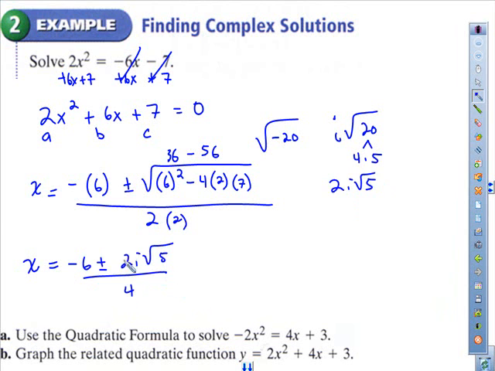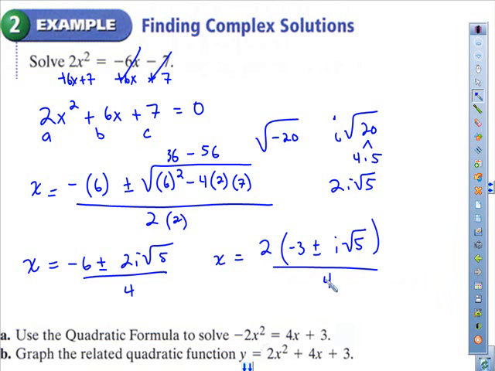Okay. Now up here, even though these aren't like terms, we're not done simplifying this, because you have to notice you can factor out a 2 to reduce with the bottom number. So the correct way to do it is to factor out a 2. So 2 times what gives us a negative 6? Negative 3. Then you have the plus and minus. If you take out a 2 from here, 2 times what will give us this? Well, that'll be i radical 5 all over 4.